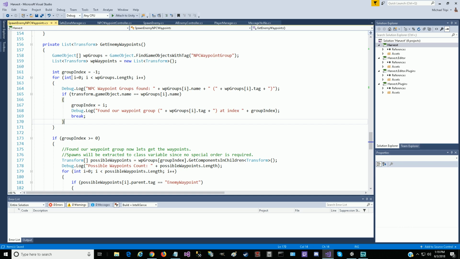So we go through that array of waypoint groups we found across the entire scene, and we just do a comparison. We're checking transform.gameObject.name. That's the name of the parent waypoint group game object that the script is currently attached to. Because keep in mind, all of these are going to have the script attached to them.